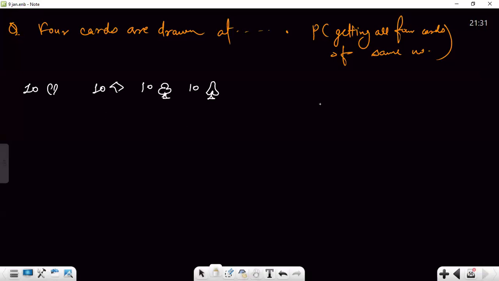So either we can get all four 10s. That is a single case in which this particular event should happen for the number 10. For a single number, there are specific 4 cards available. If we are withdrawing 4 cards, they have to be from different suits. Let's list all the favorable events.